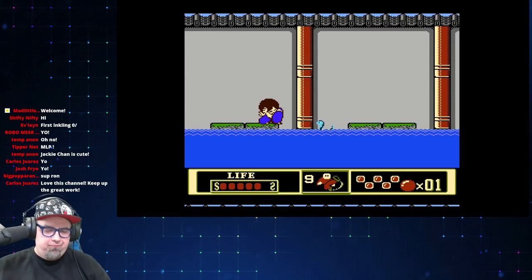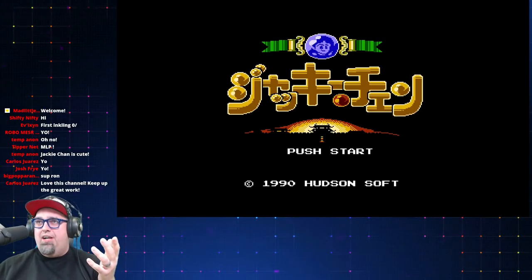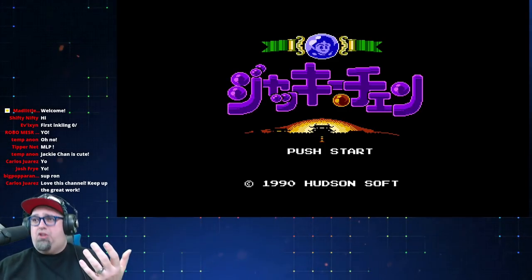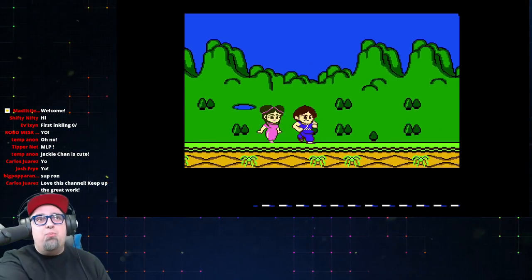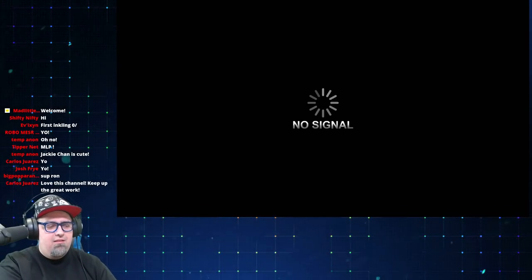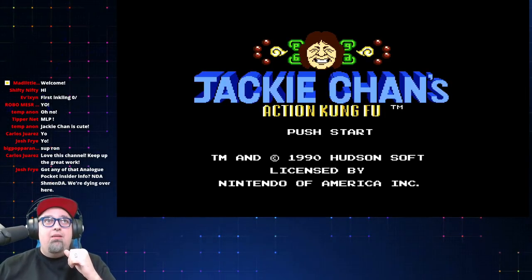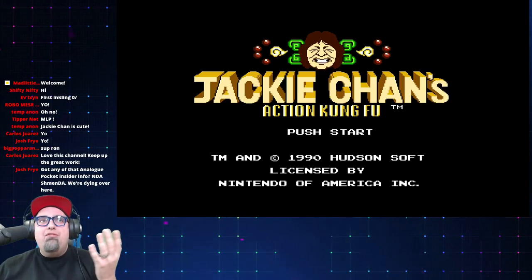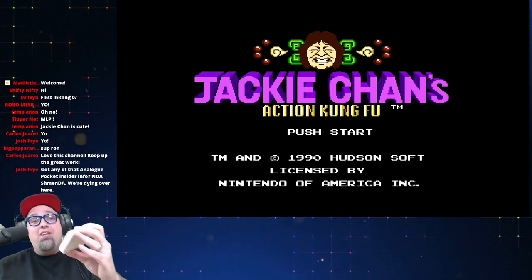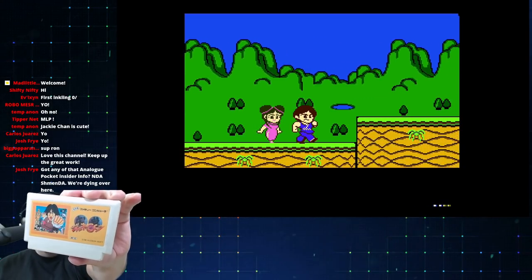And then let's go ahead and reset the Famicom version. Take a look at the title screen there. You have his in-game character up there, some words that I can't read other than push start and Hudson Soft. And then if we swap it, show you the NES version. Get that one booted up. It looks like you have some weird image of Jackie Chan looking like he's taking a mean shit, right? And then you look at the cover to the Famicom version, and he has that goofy-ass looking face, too.